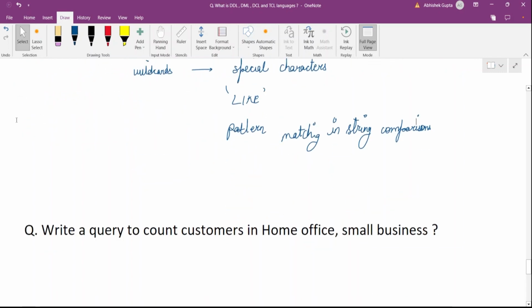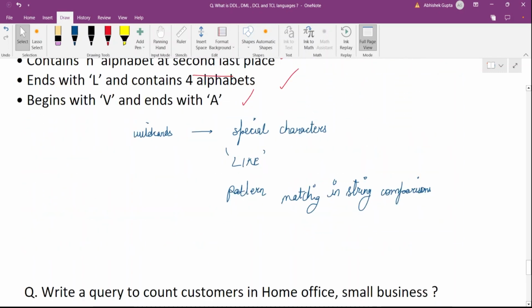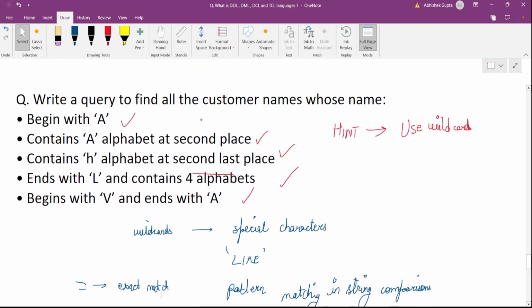They allow you to search for and retrieve data based on patterns rather than exact matches. As you know, we have already used the equals sign, which is used for exact match. However, we don't want an exact match. We just have to see what values match the given pattern in the query.